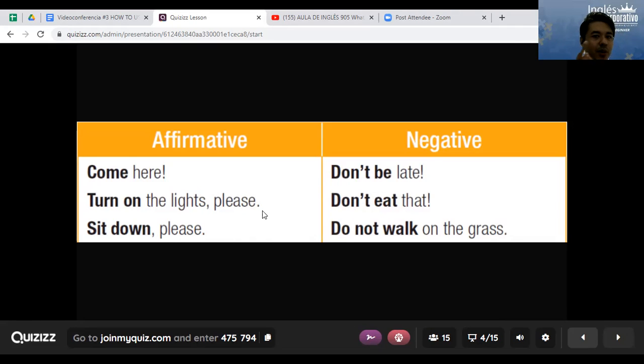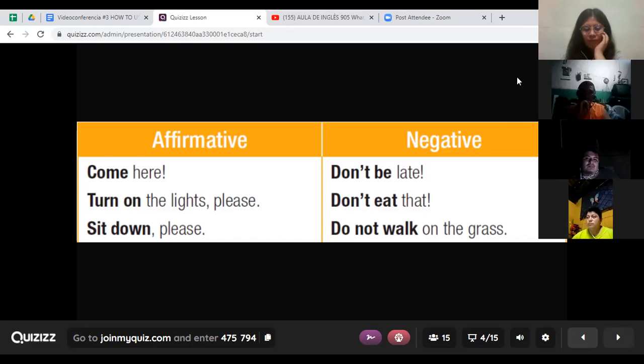So many people, as I was telling you at the beginning, think that we are giving orders. So, ¿y por qué lo voy a decir por favor si le estoy dando una orden, una indicación? It's not just about that, right? So not necessarily it's going to be a direct order, like if we were soldiers or something like that. I can be polite and I can use imperatives with some words that express courtesy, like for example, please, right? Turn on the lights, please.